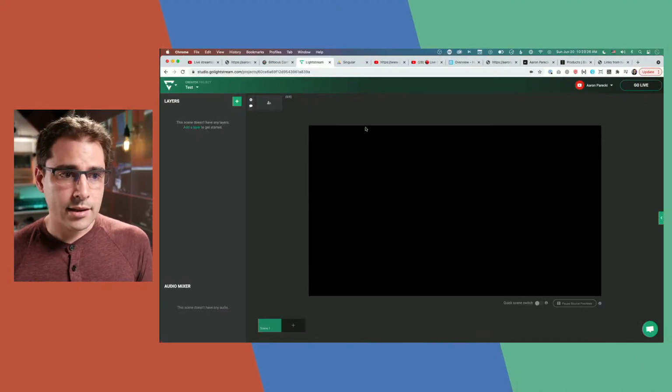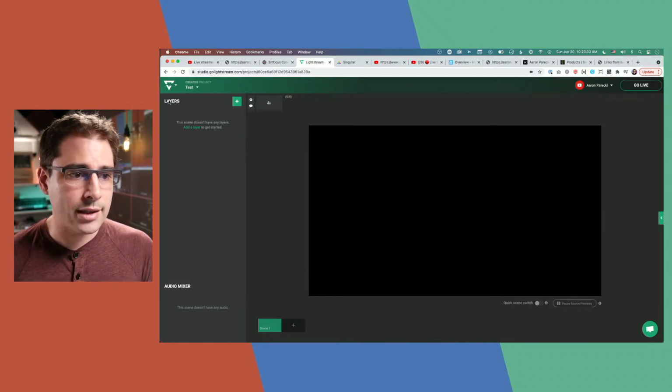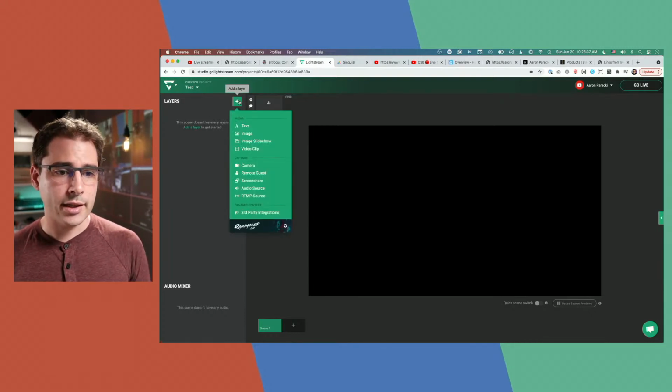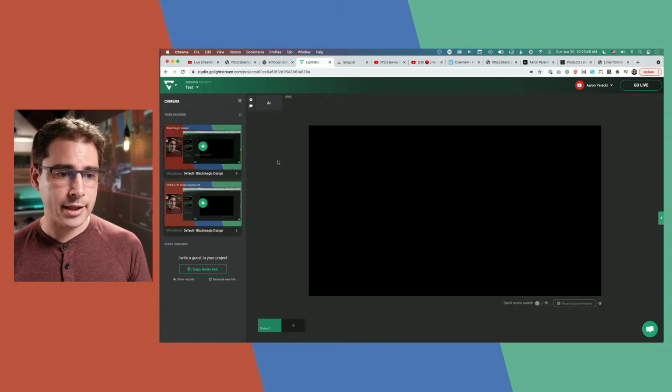This is what you get when you start a new project, right? And you create what are called layers. Your layers can be all sorts of different things. You can make a layer that is text or images, or even upload video clips to it. You can capture your camera, so I can even capture my ATEM Mini because it's plugged into USB. I could choose other cameras that are plugged into this computer.